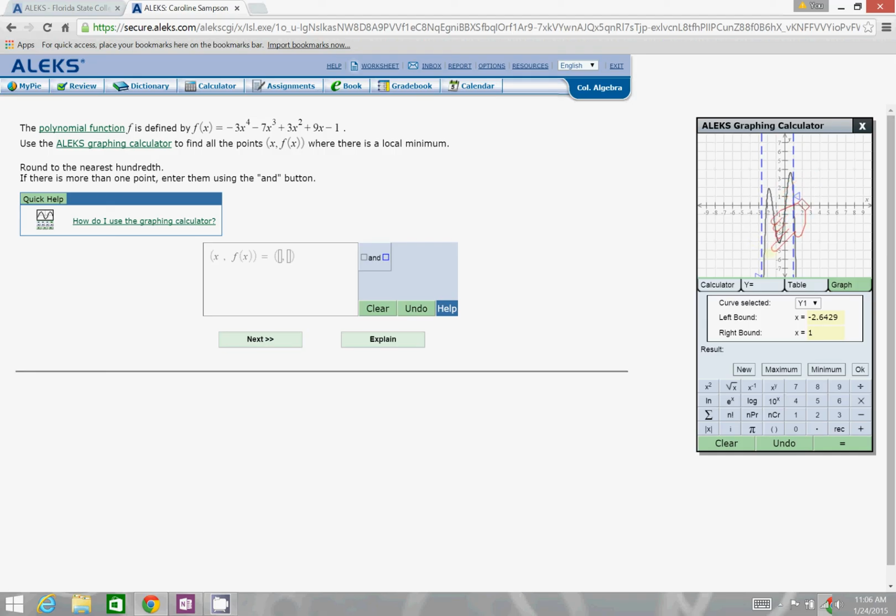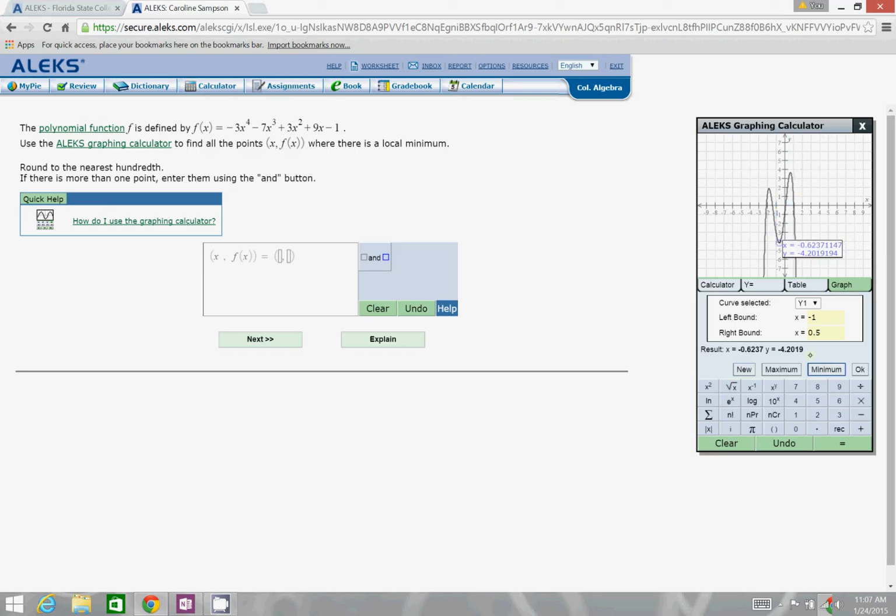I just moved that. Let me see if I can undo. Oh, no, there you go. So I want to move this one in just a little bit. There we go. And then I tell the calculator to find my minimum, because that's what I'm asked for.